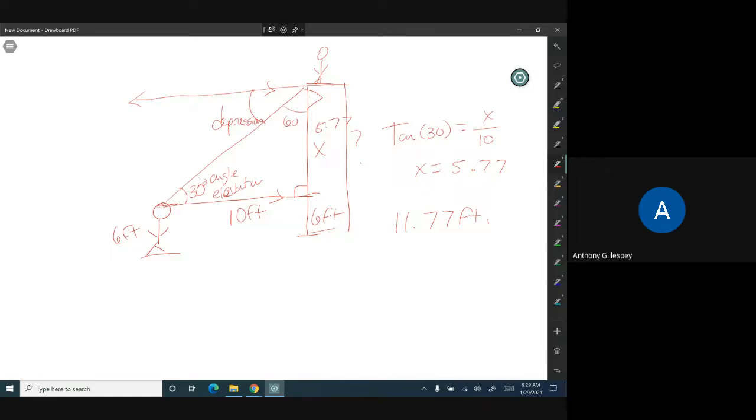Depression is not the way you're looking at it. It's the lowering, right? Like a tropical depression, or a depression in the contours of a map. Downwards, yes? So that's the angle of depression. That's the angle of elevation. What do you notice about those two angles?